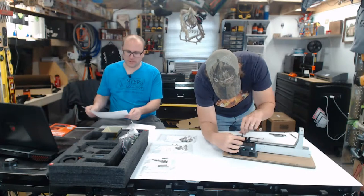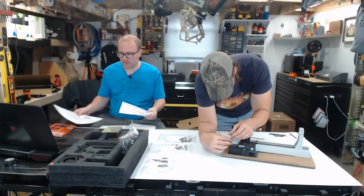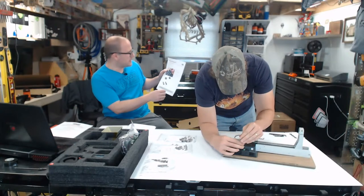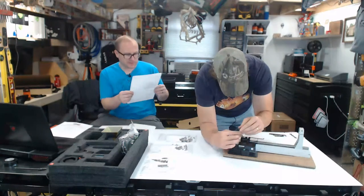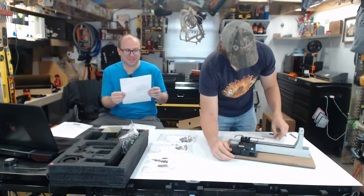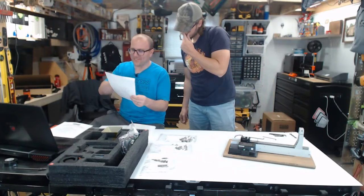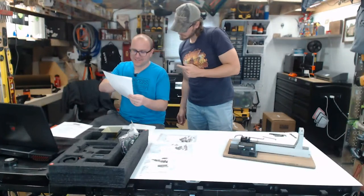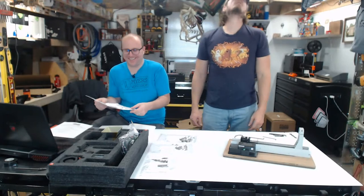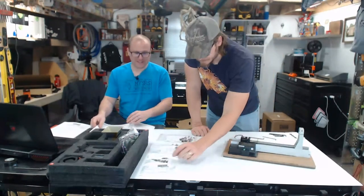So they did include an addendum to the manual, and it has to do with your craft. It's a good thing I looked at this. What? They now include washers for the screws we just put in. No. So I wish I would have seen that before. We got there. That's all right.